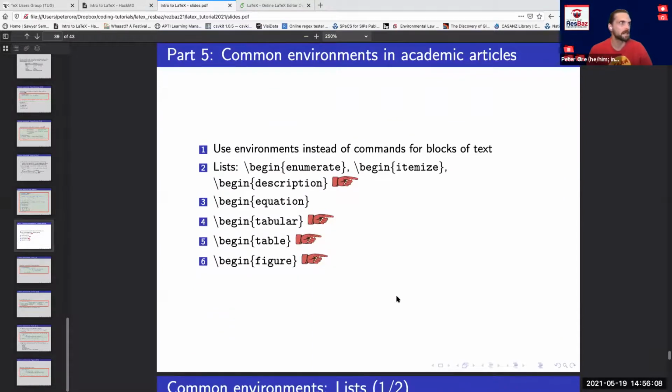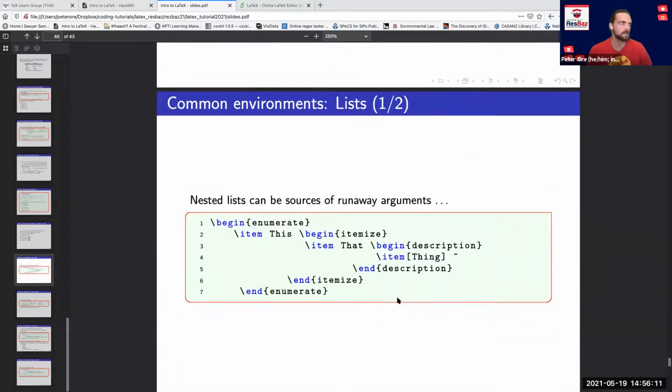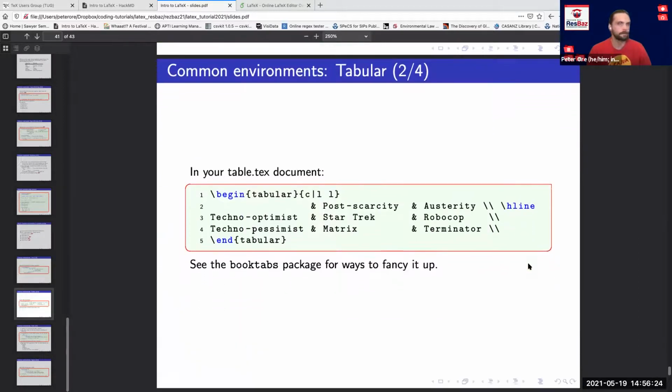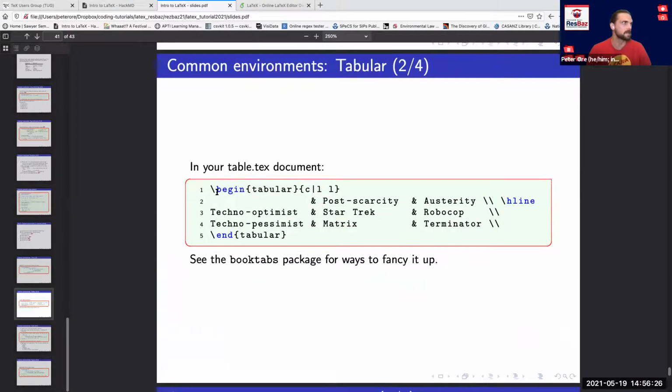I have some stuff on different environments. We talked about lists. This is like all of the different types of lists nested within one list. So just an example for you. I'm just going to briefly mention how I made that table. If you go to, I can't remember what I called it, I think it's just the table.tex file. This is all that's in that file that we inputted into our document.